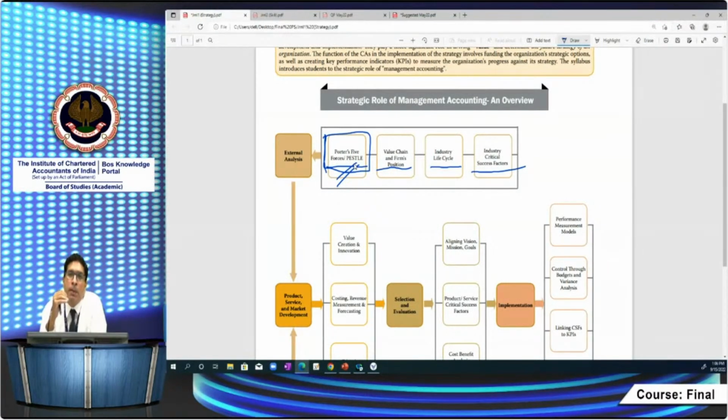So that's why this paper is strategic cost management. Here management accounting is linked with strategy. Therefore you have to use those concepts while drafting the solution, while doing decision making. Okay, you can't do export if you have not done proper PESTEL analysis. Always, for external environment, for external analysis: Porter's 5 forces, firm's value chain, industry life cycle, and industry's critical success factors are very important.